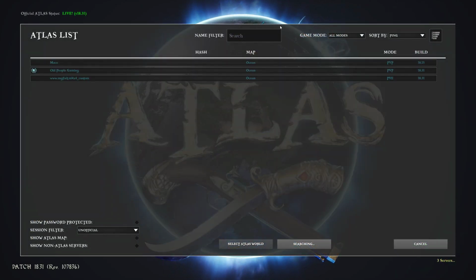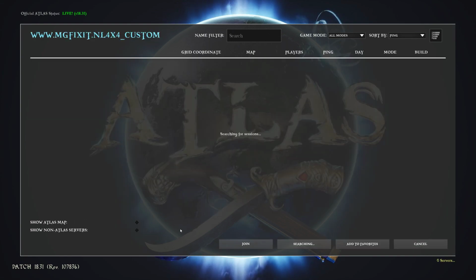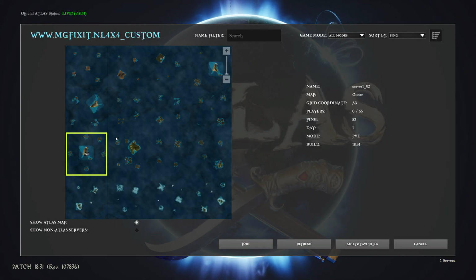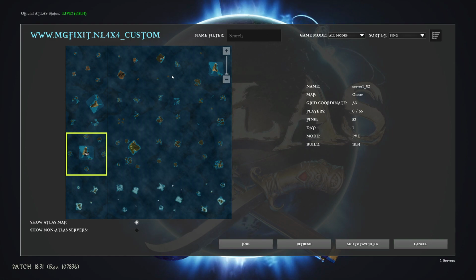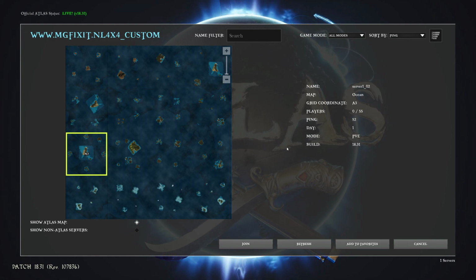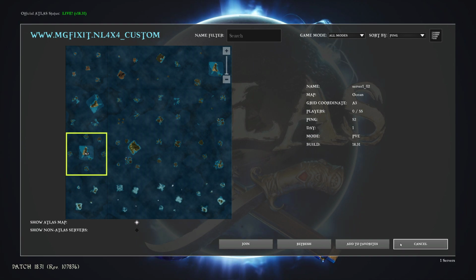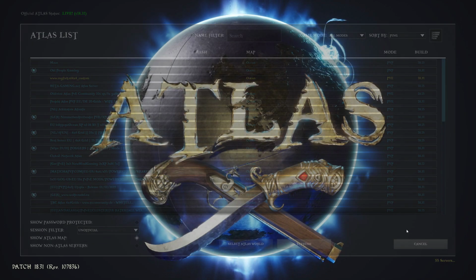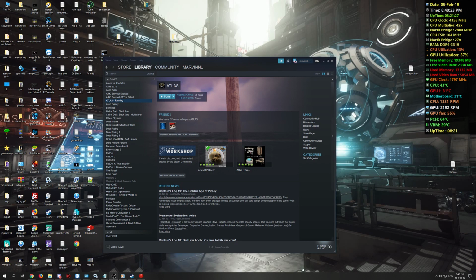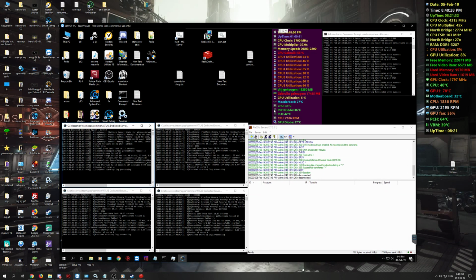So we go join, and then it's the first one, select, and it actually shows up the entire grid. Now this is a 4x4 grid, but depending on how you set it up, you can host more or fewer grids. So I will be going into great detail showing you how I did it. So let's exit the game and I will show you my server because it's quite complex.